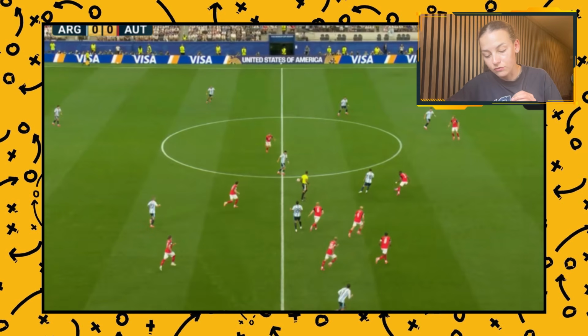So they were left light in really key areas at times because they'd banked so heavily on dominating the wide areas and dominating one wide area at a time just to overrun Argentina and then sort of force their way back inside to get a goal. Obviously it didn't work out that way and they were punished heavily for that. And this is the moment of the penalty.